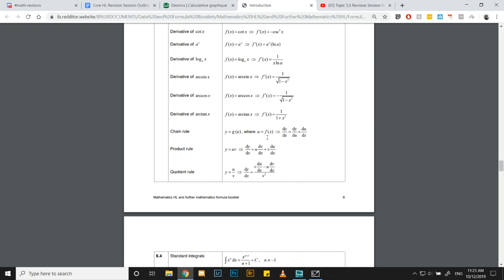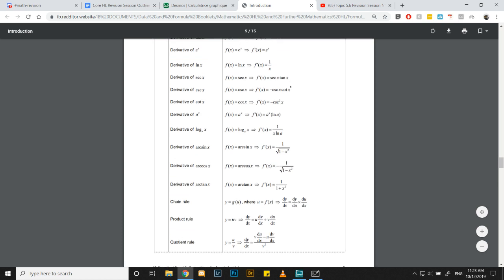But you can use either one, and especially in tests, you have a formula booklet, so you don't need to remember these two things. Obviously, it'd be beneficial if you did remember these things so that you don't waste much time doing the test, trying to find the formulas. But it's your wish how you utilize these things. Just make sure that you don't waste too much time on all of this.